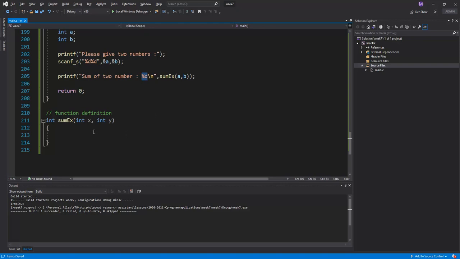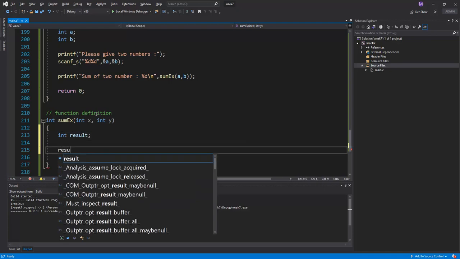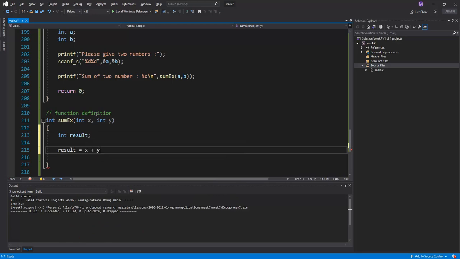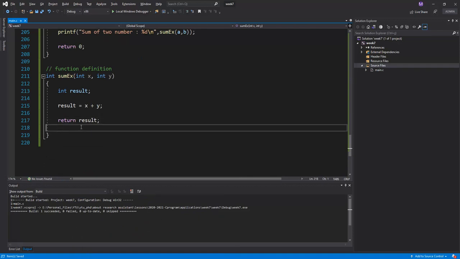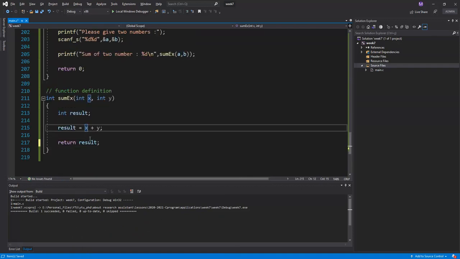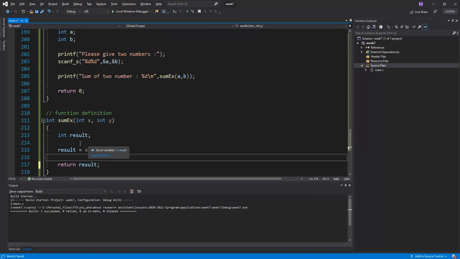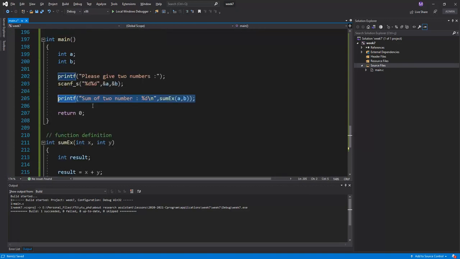The integer result is defined in the function body, so the result is equal to x plus y, and the return value is equal to the result value. We add the two variables in here, x plus y, the result stores it, and the result value returns to this value.